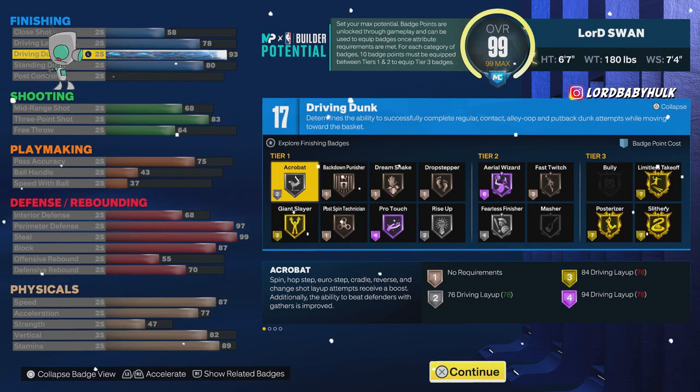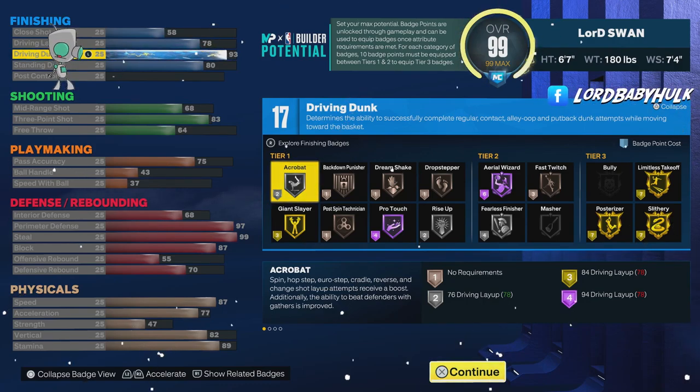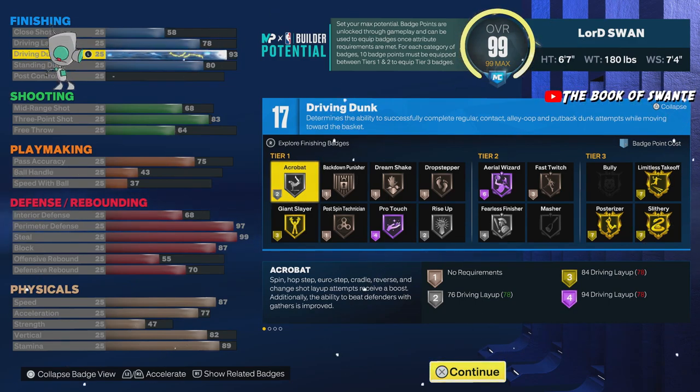Let's get into it. This is the first lock. This is the Demi Bailout Swan lock. The Bailout Meta Swan lock. Okay, I'm gonna explain to you why. When your PG gets locked up, this is the perfect build. This happens a lot. PGs are struggling now. Main ball handlers are struggling, okay?